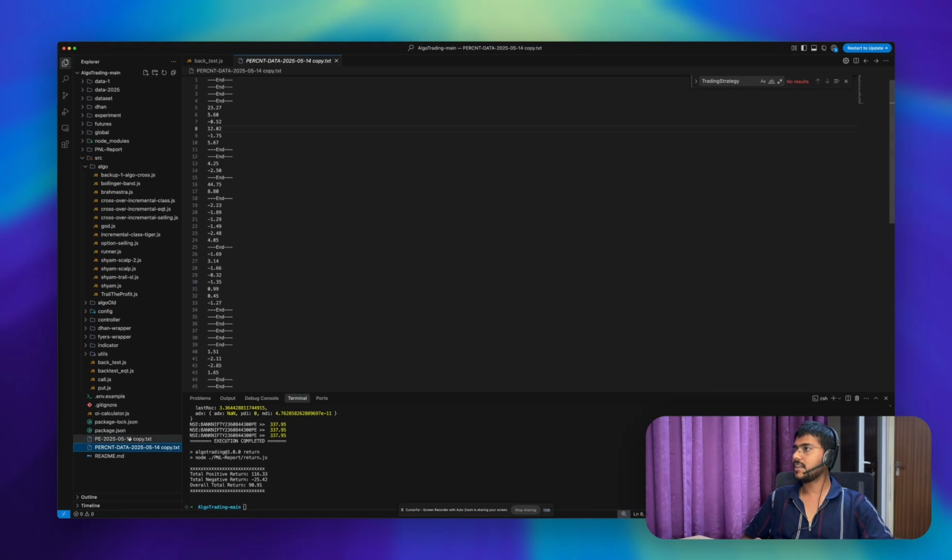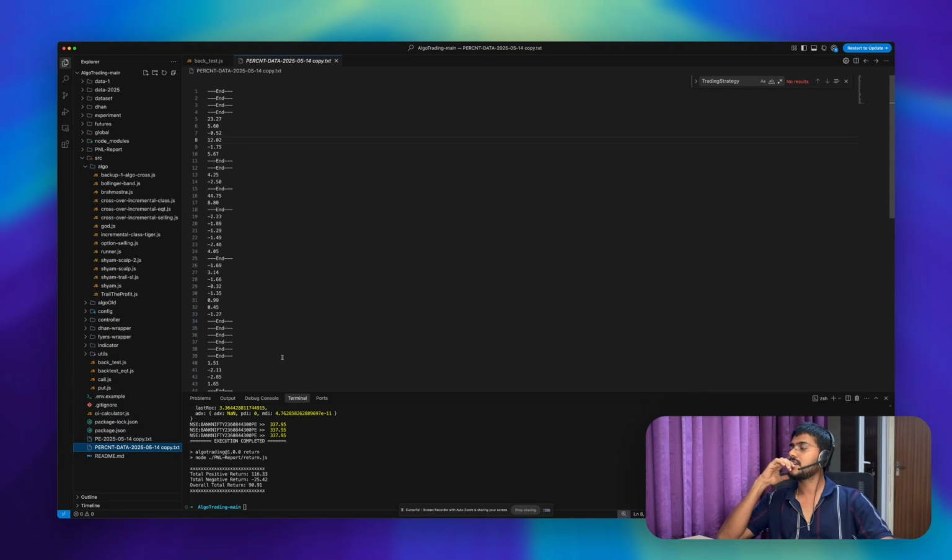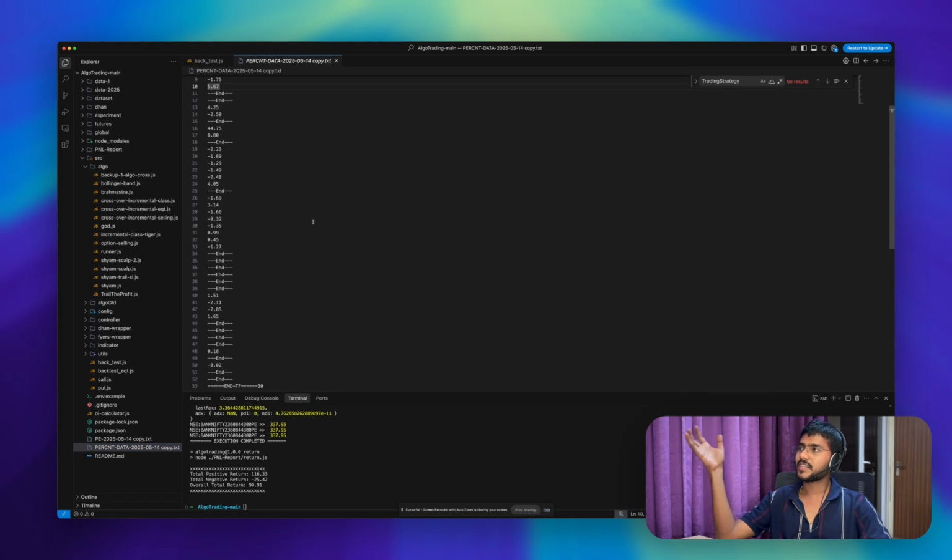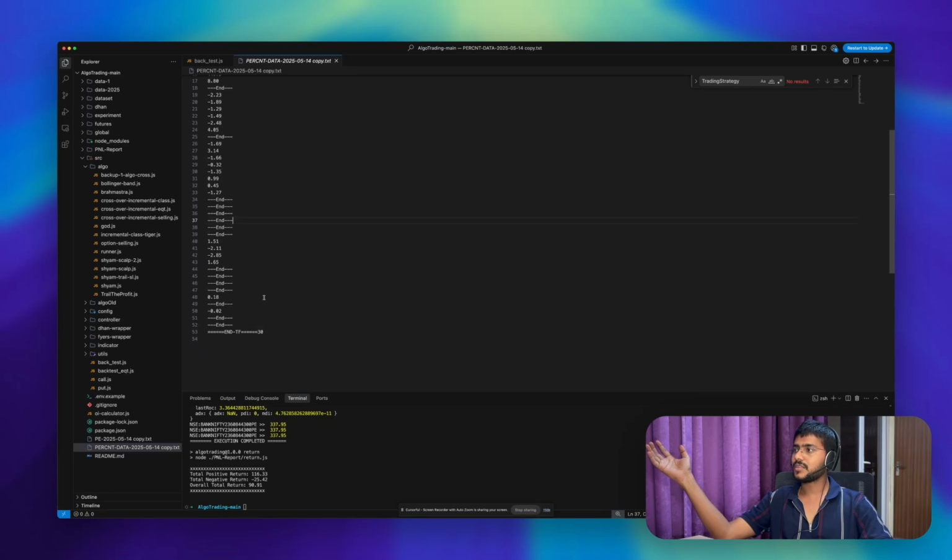But before that, let me show you the other file, not a JSON file but a TXT file, which gives you insight into what happened on each day, and how many days it didn't take any trades. These are the bad days, but it's better not to take any trade if the conditions for your strategy aren't met, which is good.